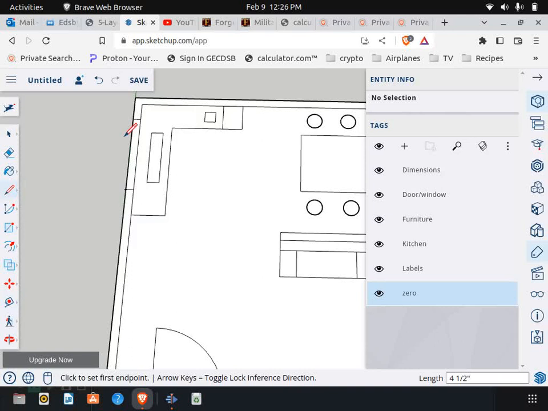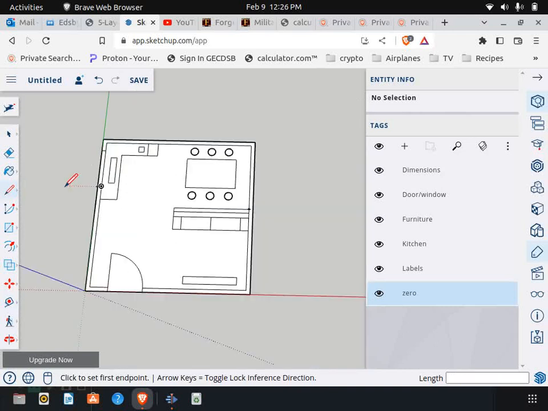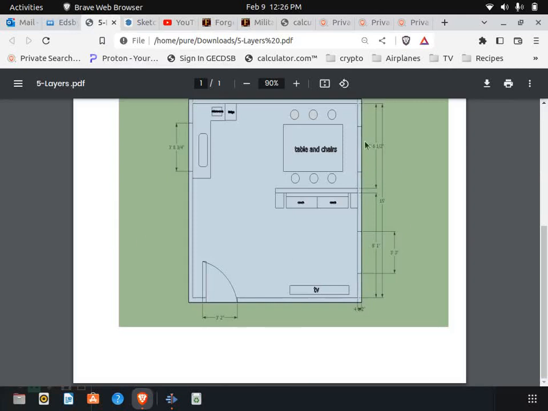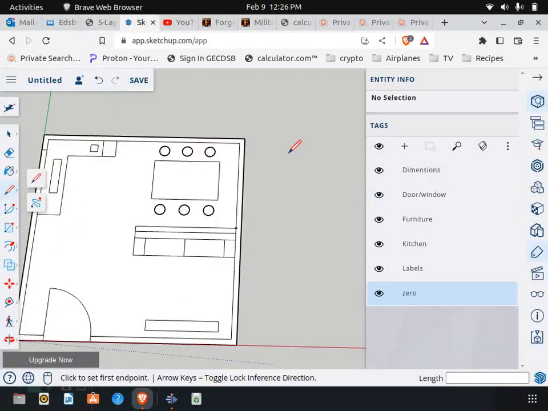You could make this into a component, but it might be more time than just actually doing it, so it's up to you. Same thing over here and here. You want to include these so that you get all your marks. Let's go. I'm going to go just like there, and I'll put one here since I've got the pencil.